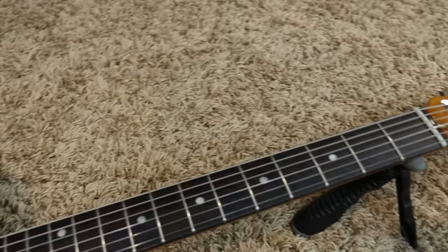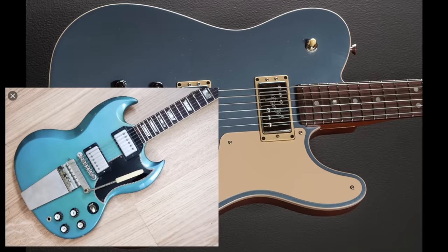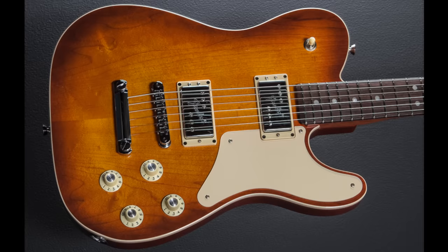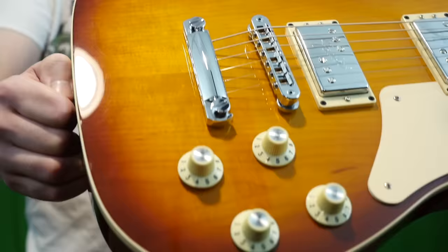But something that was nice for this run, you could actually get them in 2 different finishes. There's a blue one, which kind of feels more like a Fender-esque color. I know there's some Pelham blue Gibsons out there, but not that many Les Pauls. But then there's this one, the iced tea finish. This is 100% Gibson territory, because these guys actually get slightly figured maple tops to them. Some have more flame than others. This one has some tight pin stripes, but a beautiful plain top.